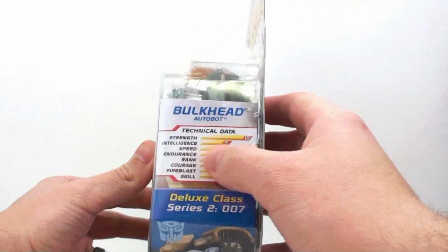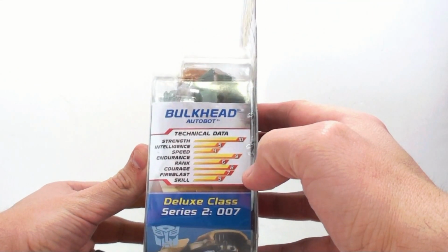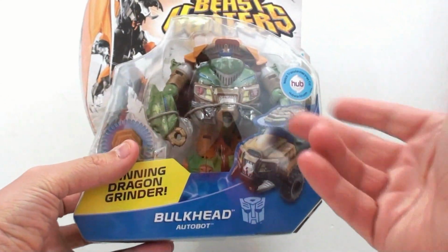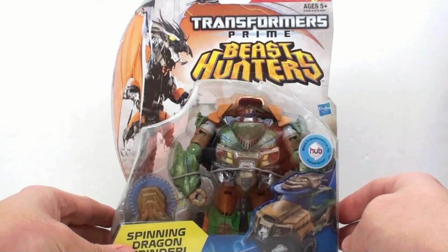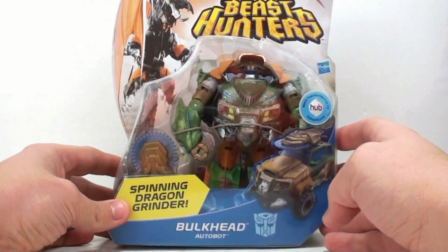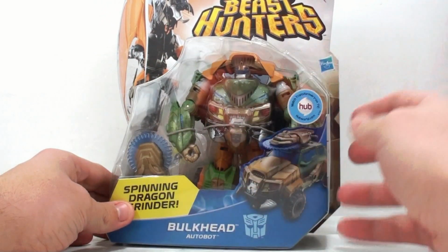You got his tech specs, obviously strength of 10. I mean, that just makes sense. Endurance of 9, and then of course a speed of 4 because he's really big. But a lot of these new deluxe figures are having a very Beast Wars look and feel. This guy, like I said, really does give me a Rhinox feel.